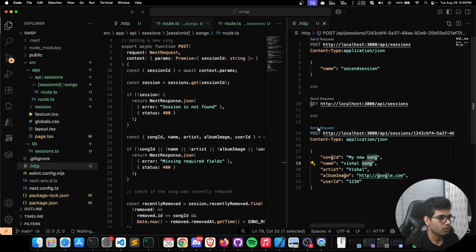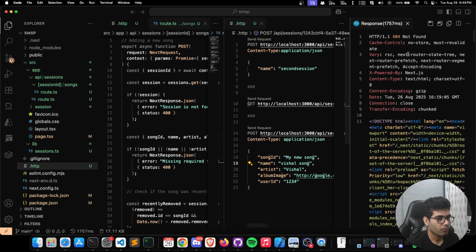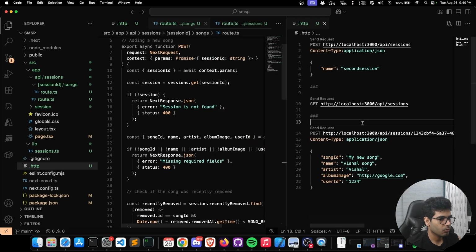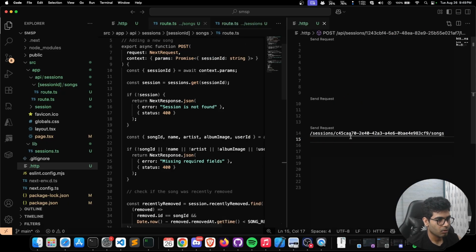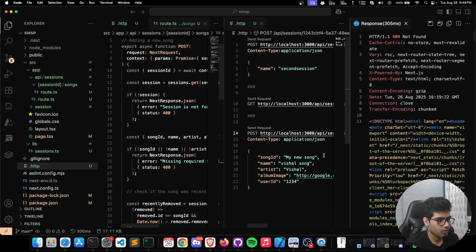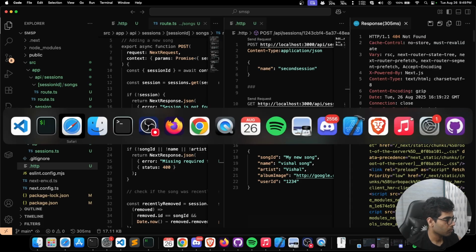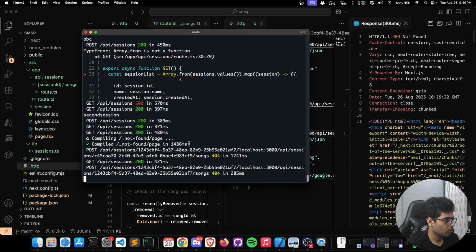These are all the things which are required. Let's send the request, and 404 not found because I think it is giving an issue with the session. Let's get the sessions again. Let's give it here. Okay, and let's send the request. 404 not found. Let me see the endpoint.